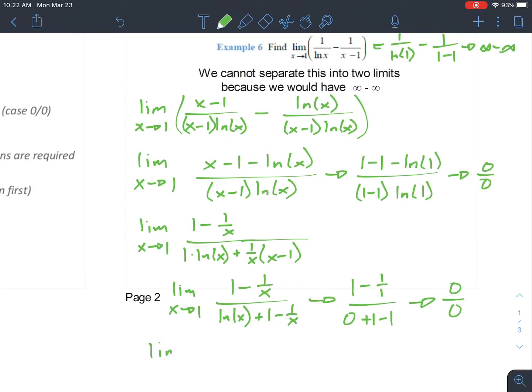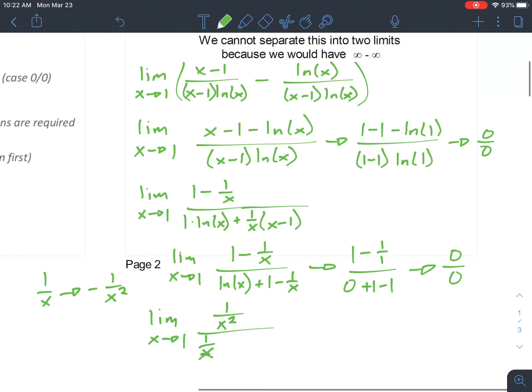So now, up on the top, normally the derivative of 1 over x is going to be negative 1 over x squared. Sorry, I included an extra negative there. Normally that's going to be negative 1 over x squared. And this time though we've got a minus sign in front, so we know that that should actually be a positive. Then in the denominator, the derivative of natural log of x is 1 over x. Then 1 is going to just become 0, and then once again we've got the minus 1 over x, so that's going to become plus 1 over x squared.